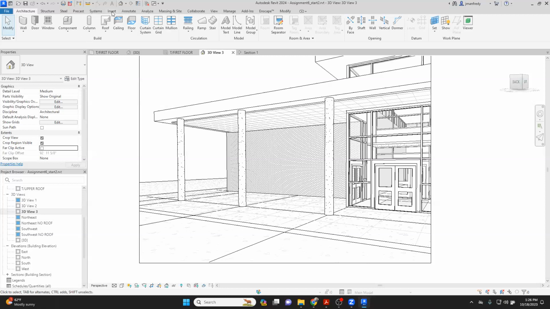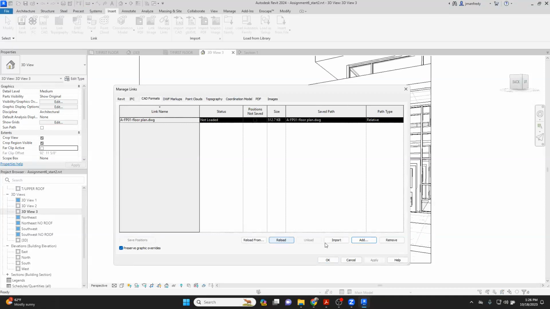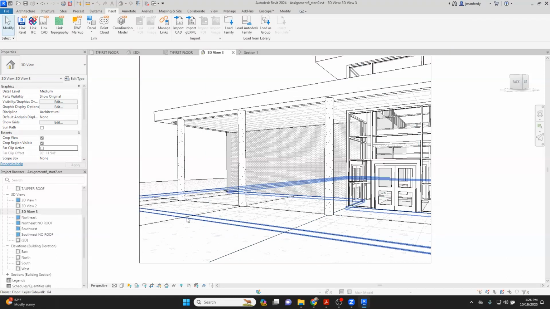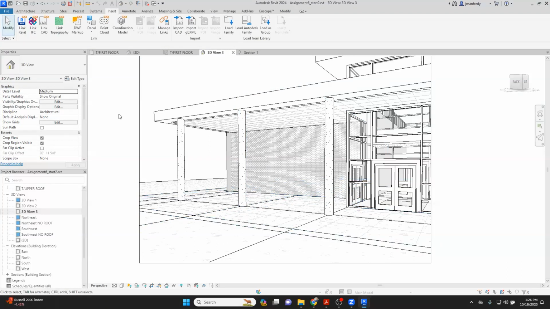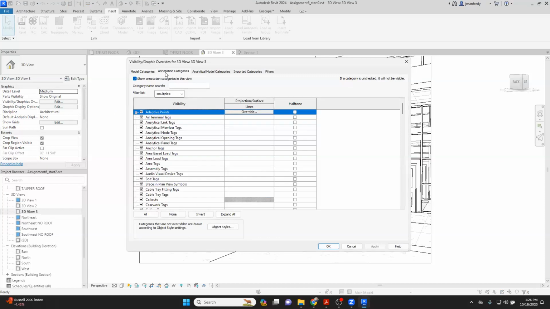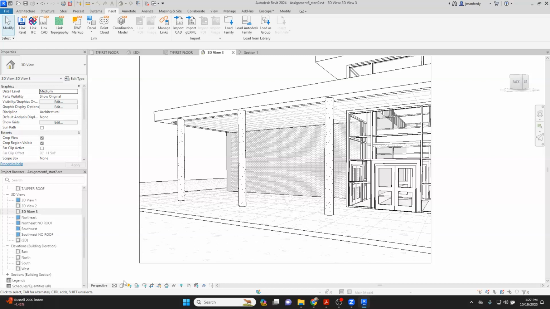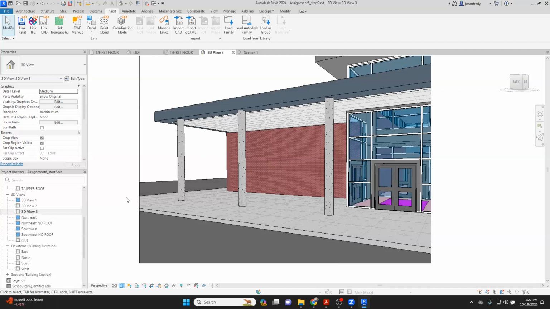Or you can simply go to Insert, Manage Links, and tell this CAD drawing to be unloaded. Although I must be looking at column grid lines. I'm in Revit 2024. You might not see those, but if you did, you go to VG and you can turn them off. I can turn them all off right here under annotation categories. Just turn them all off. You should not see any weird lines showing up in your model in 3D. You should see a clean 3D model. So you turn off the entire category of annotations. You don't want to see those. So that's what we're doing.